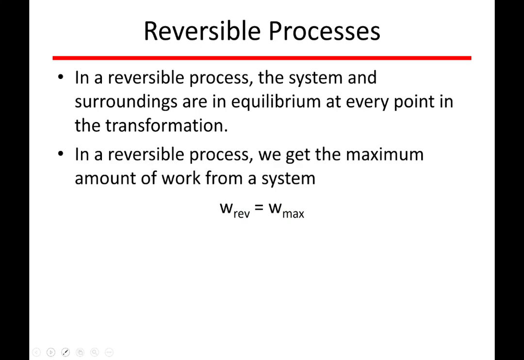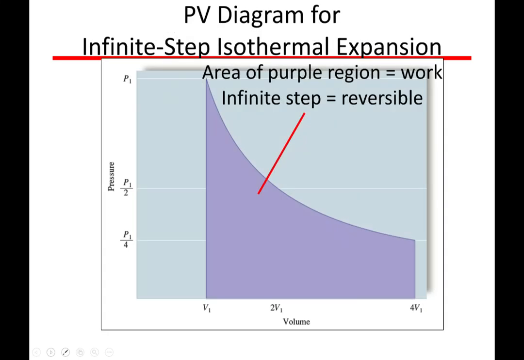And as mentioned before, when you do the process reversibly, you get the maximum amount of work from the system. Because again, the more steps that you do, the more work that you get from the system. So if you do the process in an infinite number of steps, you should get the maximum amount of work from the system. Now, to actually calculate this work, you would have to calculate what the area under this curve is. And to do that, you would have to perform some calculus. I'm not going to do calculus because I know that that's not a prerequisite for this class, and I know sometimes in the past when I've done it, people start to freak out, and I don't want people to freak out.